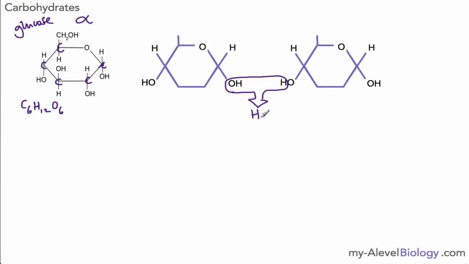And we end up with removing a molecule of water - that's H2O being removed - and then these two actually join and combine together. So we can see two H's and an O removed. We have now produced a disaccharide and this disaccharide, if you remember, is called maltose.